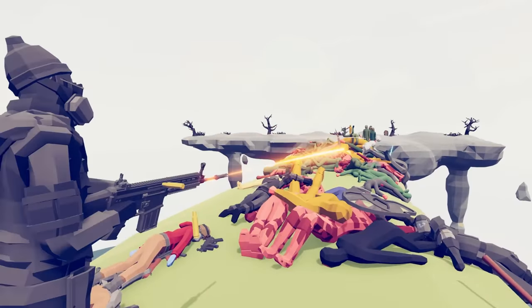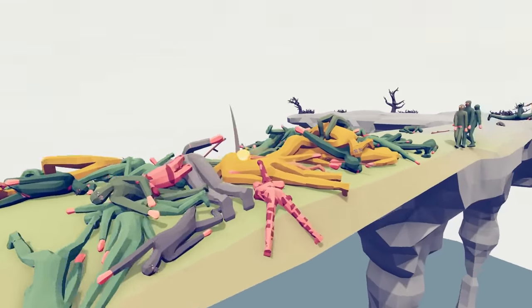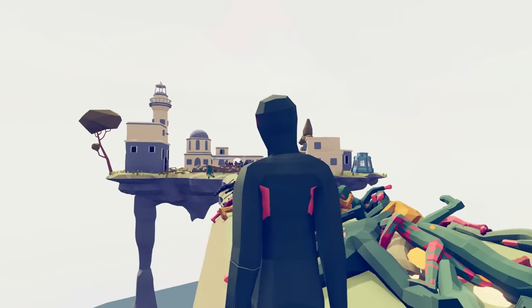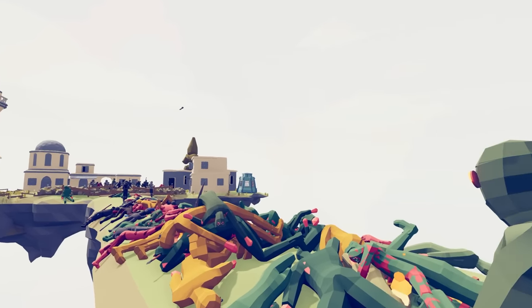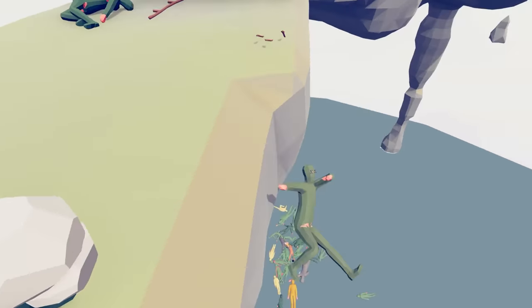Oh, look at this survivor go. Nice. Whoa. There is a massive pile of zombies right here. Oh, yes. We've done it. Take him down. Nope. Oh, you just missed. Try again. Oh, it's looking pretty good. Look at this arrow. Come on. That's the one. No, it's not. Oh, never mind. He's dead anyway.